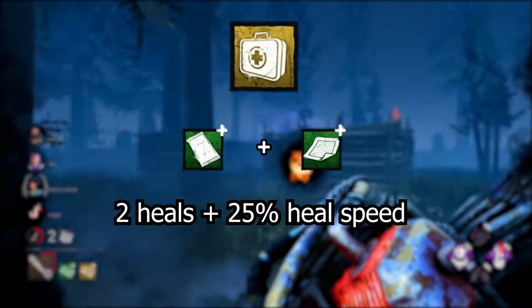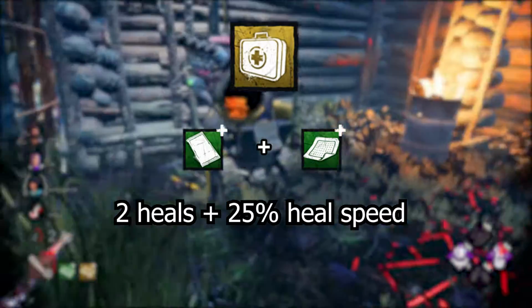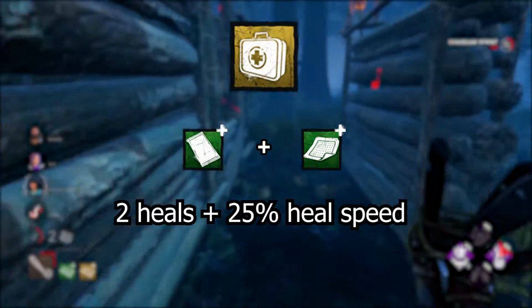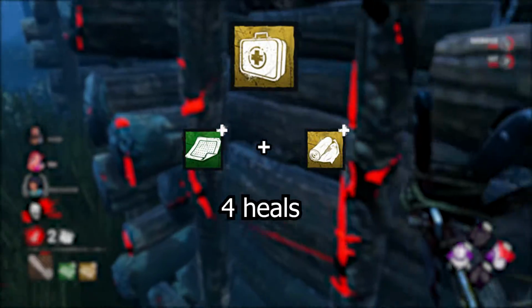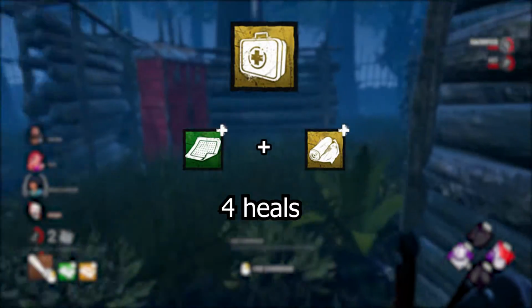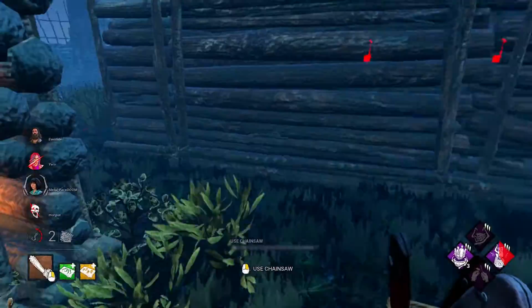You can also use abdominal dressings and gel dressings. This will let you get 2 heals with a 25% heal speed increase. And lastly, you can use gel dressings and gauze roll. If you hit all great skill checks, you can get 4 full heals out of your medkit.